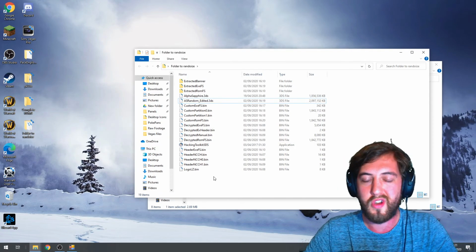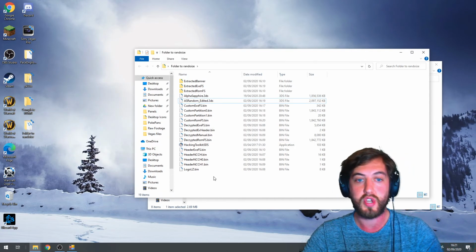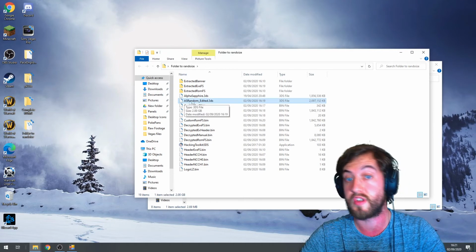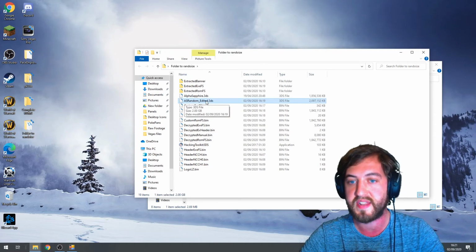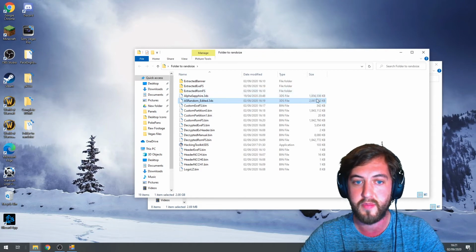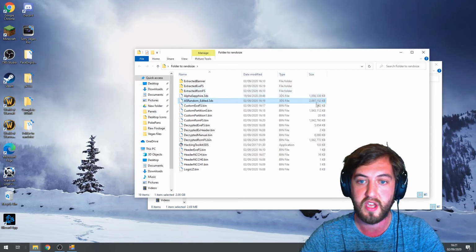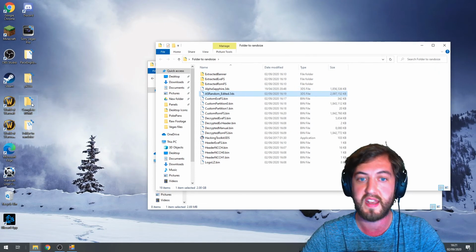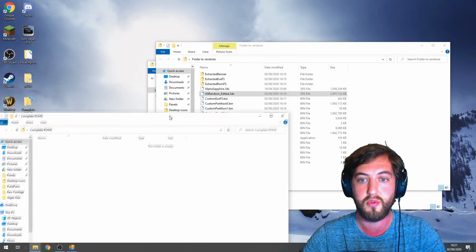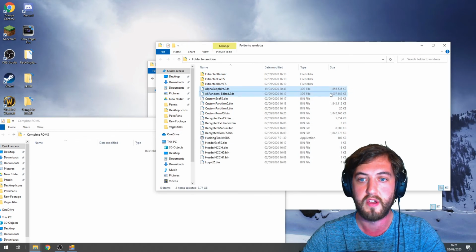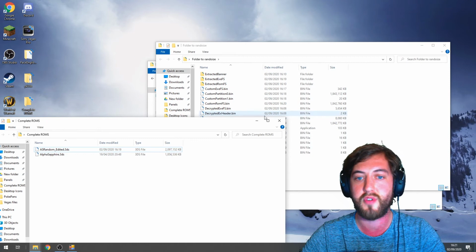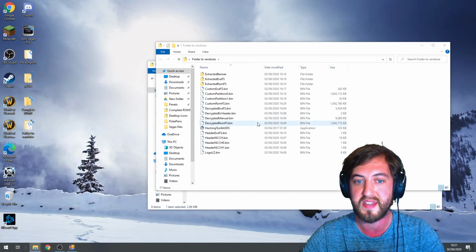All right, once your 3DS toolkit is done, you should have something that looks a little bit like this. You will have your folder ASRandom, your ROM ASRandom underscore edited. That is your complete ROM. You can see it's a little bit bigger than my original Alpha Sapphire ROM. But now you want to make sure that you take any complete ROMs, any non-extracted ROMs, and move them away from this folder. So you want to click and drag them into a different folder, because now you want to make sure your folder to randomize stays clean.